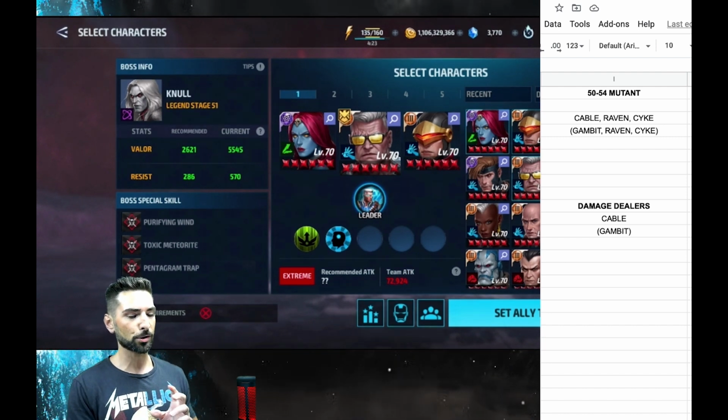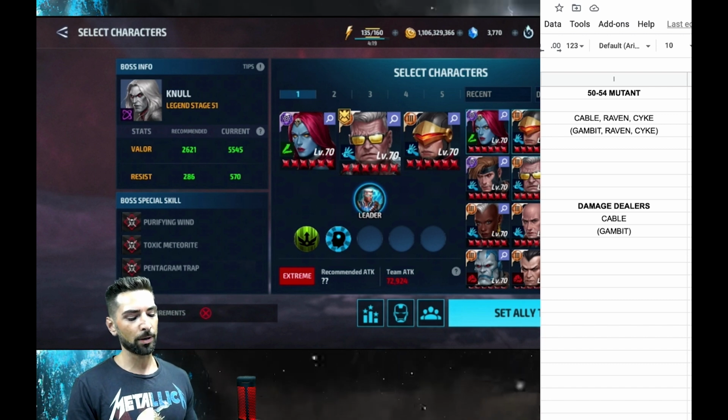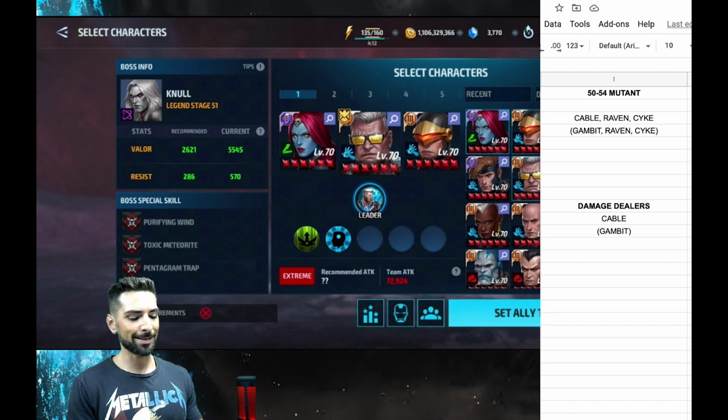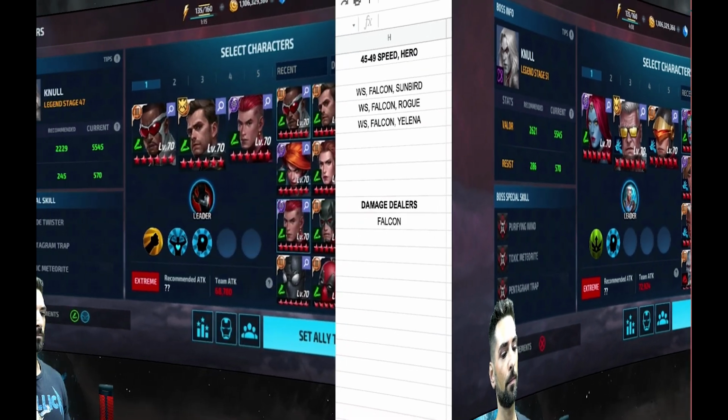Once I got the hang of actually playing Gambit, Cable, it went pretty smooth, I have to say. But it just takes a little bit of practice, and that goes for any character, really. But this is a team you're going to want to use once you hit stage 50. All right, here we go, guys.